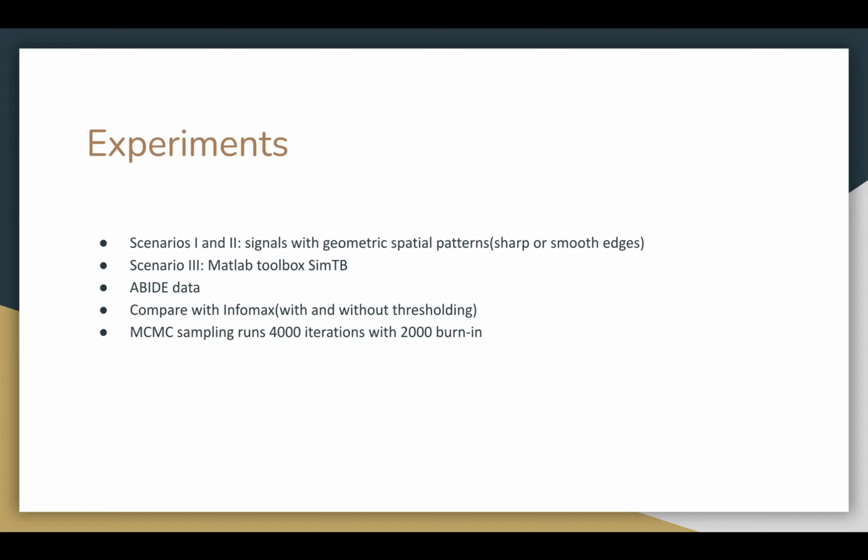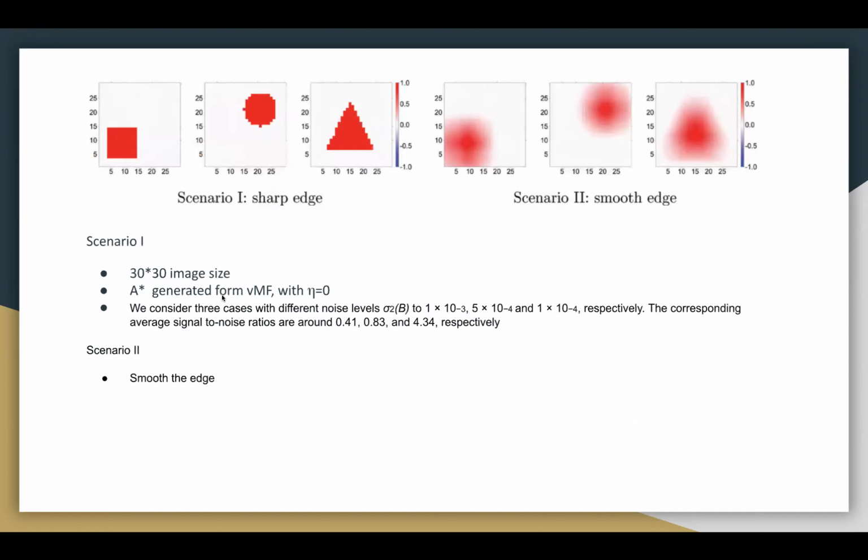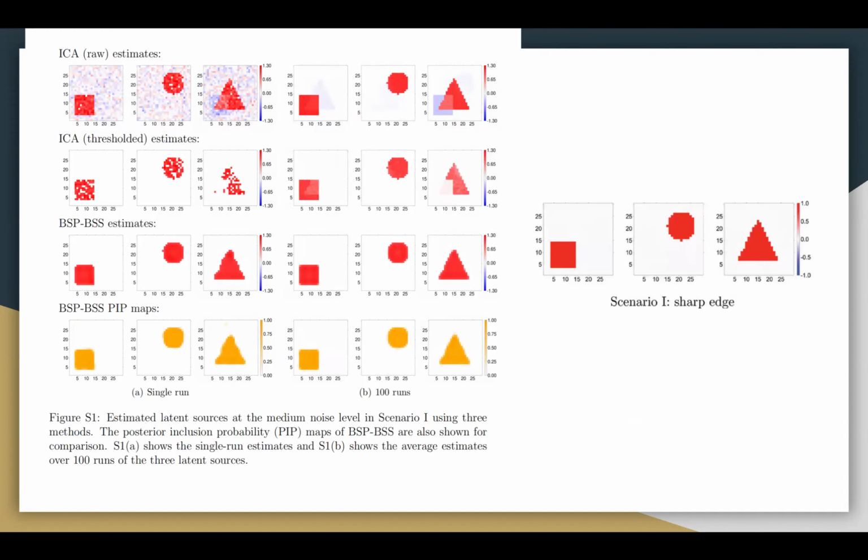4,000 iterations, okay, so 6,000 iterations. I don't remember which scenario we used. Probably all of them. They have experiments 1, 2, 3, 4. For the first two, one has sharper edges and another has blurred, smoother edges, and the results look very good. It's much better than Infomax on this smooth edge. It's also good on the sharp edges. So this is a result of theirs.